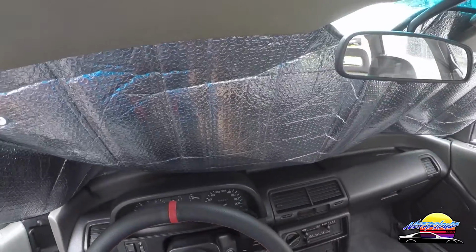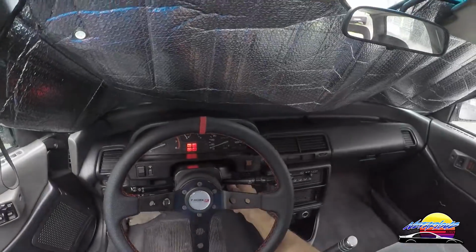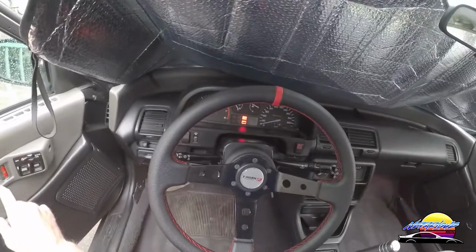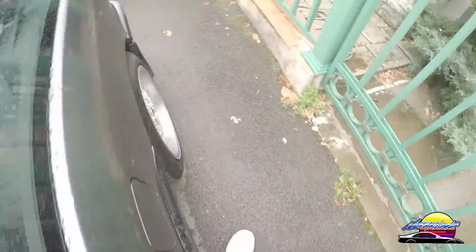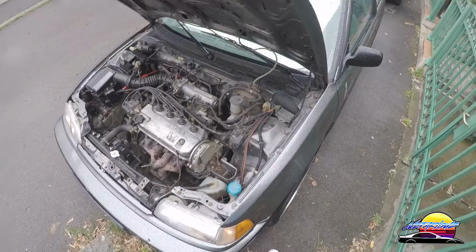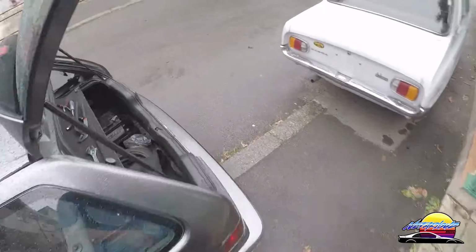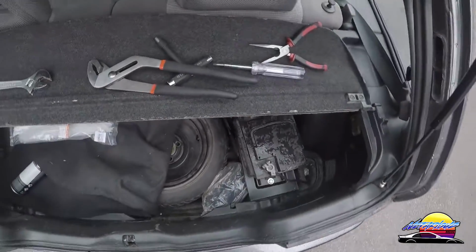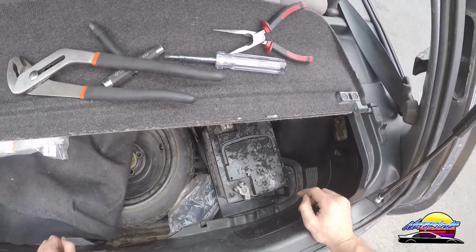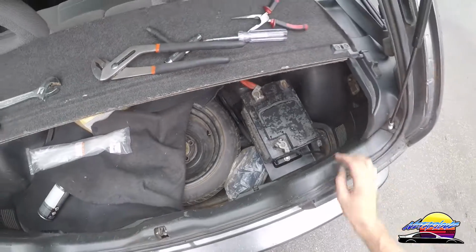Okay. All right. We have power. I'm going to try to start the car. All right. So it looks like everything went to plan. Beautiful. All right, so that means we can bolt the battery in, bolt the terminals down, and we're good to go. So I'm going to do that now.